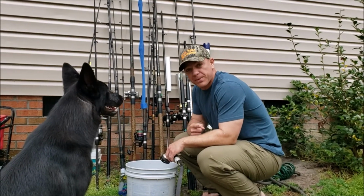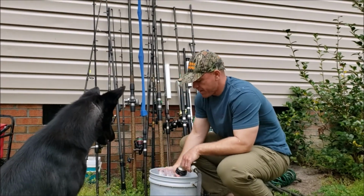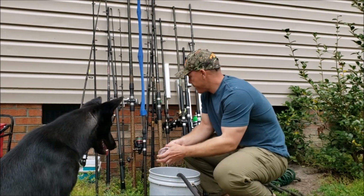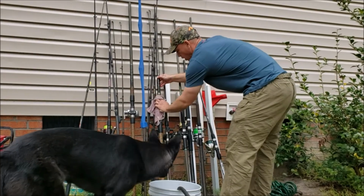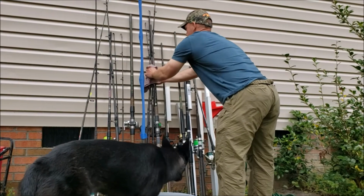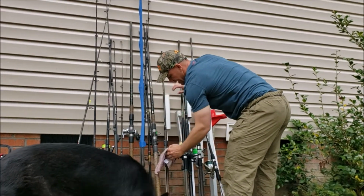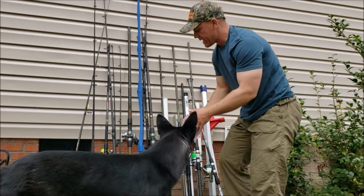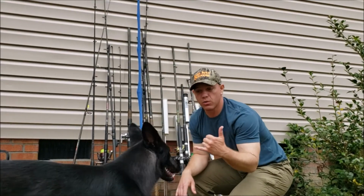So if you're gonna keep catching fish of a lifetime like that, you gotta clean your gear. And here's what we're gonna do, all right? I just got a simple rag, and here's what I've done for a long time when I take these big trips like this. When you're out there in that salt water, all that sand, you gotta get that salt off your gear, all right? And I just do a little light brushing of the gear, get all that salt off there, okay? Just like that. I'm gonna go through all my gear like this. Hit all the metal parts, get all that sand off, all right? And then I'm just gonna spray it off lightly, make sure all the salt and sand is off of there, and then I'll go back and re-lube everything and make sure it's all in good working order.